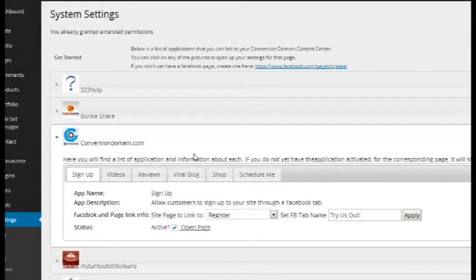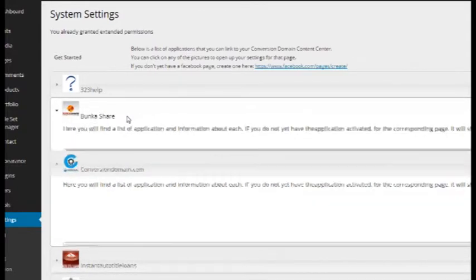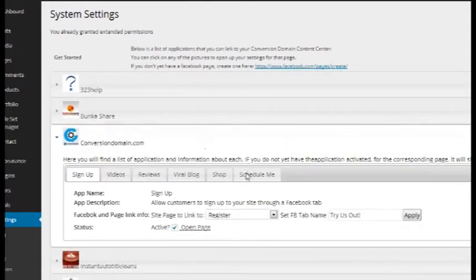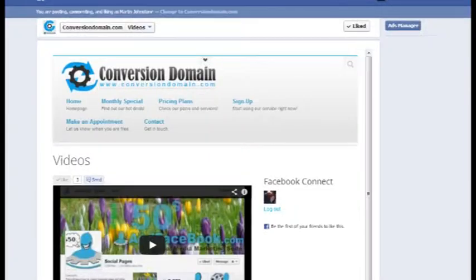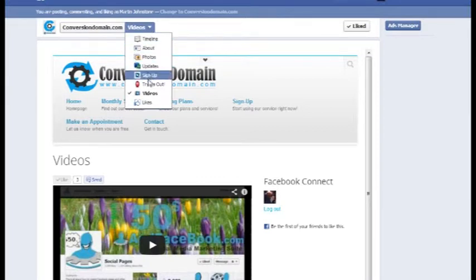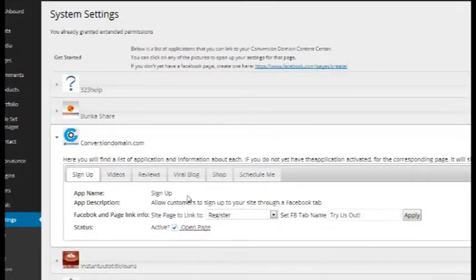All this interface really does is it takes the Facebook pages that you provide the application permission to access, and then pulls them up here into a unified area. So as you can see here, there's multiple. And it then takes the application, for example, in this case, sign up. And if I go back over here to the Facebook page, you'll see that it corresponds here on the drop-down box. So those same things will show up here that you find over here in this zone here.